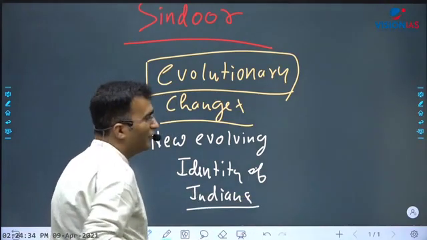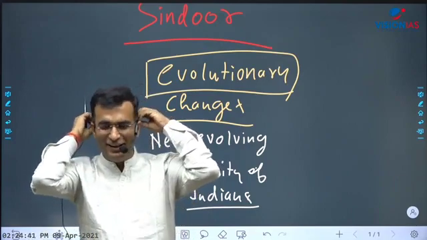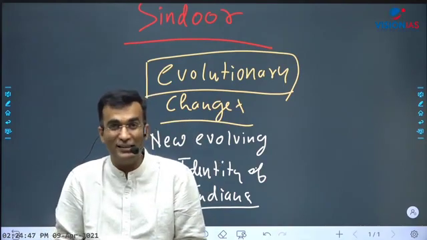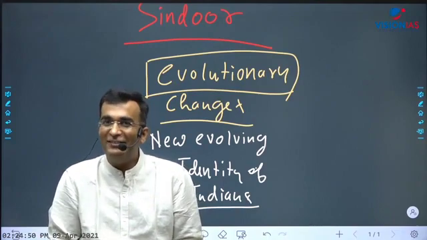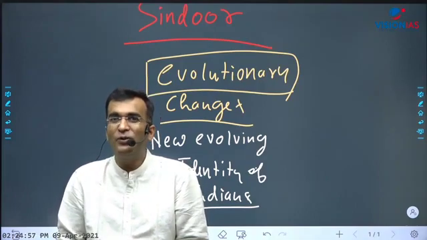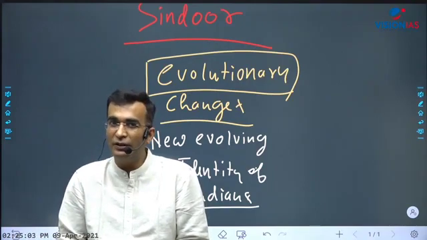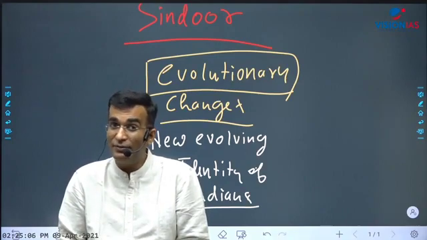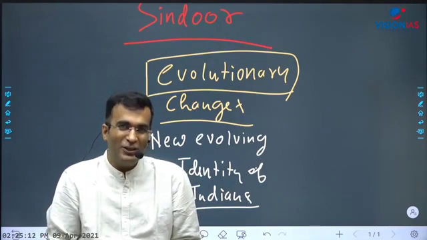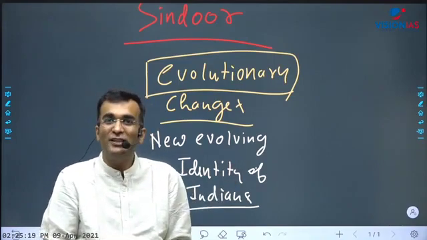So, the new evolving identity of Indians, and again, I will be quoting from my favorite politician. Yes, I do accept this, my favorite politician. I do appreciate him, and I appreciate what he has written, Shashi Tharoor. There is one very popular book of Tharoor, and I hope when you are preparing for international relations, you must be going through some chapters of this particular book, Pax Indica. It is very beautifully written on international relations in India, because Tharoor has worked in the United Nations, so he had good experience about this. He has written one instance about this evolving identity in this book, and that was the case of the Netherlands.